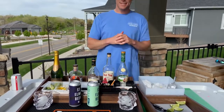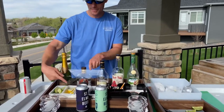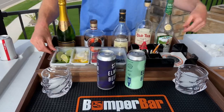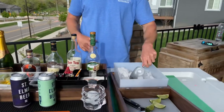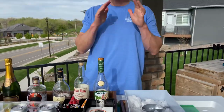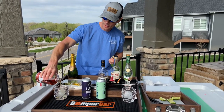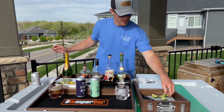We got our bumper bar set up on this side and our wingman over here. We have limes, lemons, strawberries, and blueberries to really dress up your cocktail. We have your non-slip surface, ice balls ready to go, umbrellas, champagne, different boozes in the back, an ice bucket, and a chopping board with limes ready to go. All that's needed now is to make a drink.